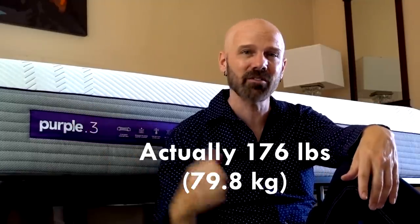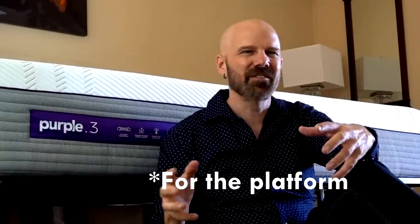A couple of potential cons. First, the cost — it's certainly not a cheap mattress. Next, it's really heavy at about 200 pounds, which is not easy to move. The platform was also a bit of a pain to assemble — I didn't think the instructions were great, and I made the mistake of assembling it with the legs up so flipping it over was difficult. There was also a lot of Allen wrench turning. The Purple Mattress also isn't really designed to be used with box springs, so if you have a box spring setup you'll need to get a platform, which is an additional investment. And finally, I'm not sure they've done a good job conveying to the consumer which mattress is right for them — the thickest mattress isn't necessarily the best for everyone.